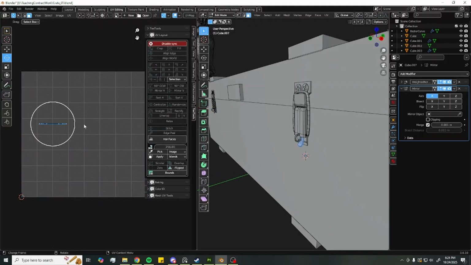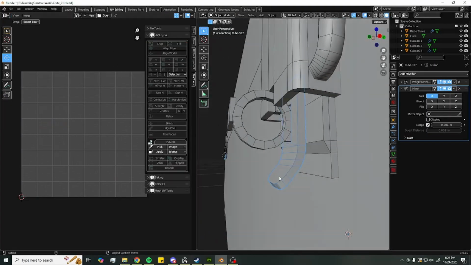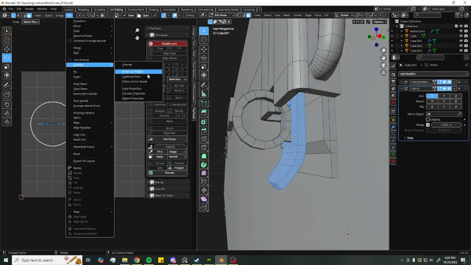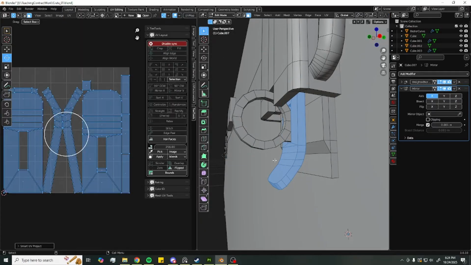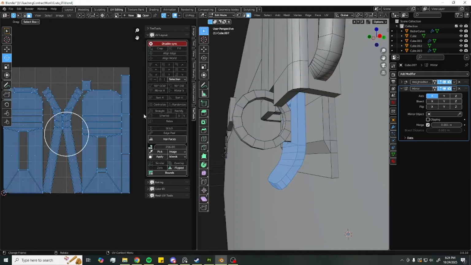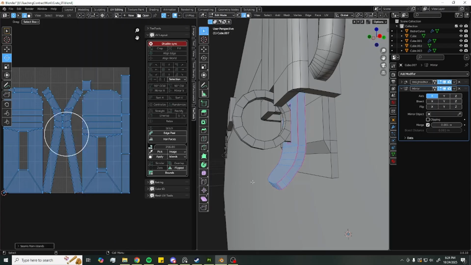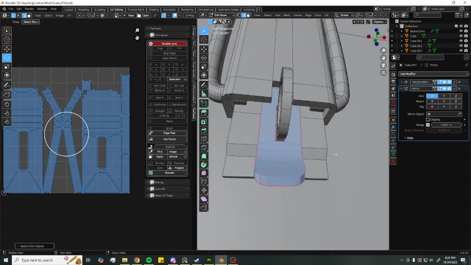And then our last asset here, let's try to do a smart project with this curved bottom. It might not work, but let's see. That one did look like it worked. So if we do a smart project like that, you'll notice there's no seams. So I'll grab all of these edges and do UV seams from islands right here, and that will convert all of our islands to seams.